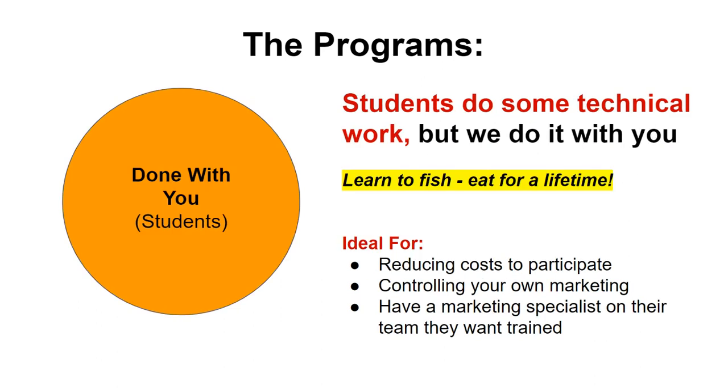Now, on the other side, we have students. They do some of the technical work, but we do it with them. This is a learn-to-fish, eat-for-a-lifetime situation. It's great for people who want to participate in our program but reduce their costs, or they like controlling their own marketing, or maybe if you have somebody in your office that is a dedicated marketing person, you can put them through this program. So hopefully that gives you a pretty good idea of what our programs are about and how they work in your business specifically.